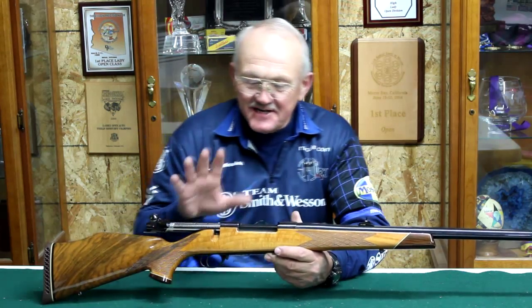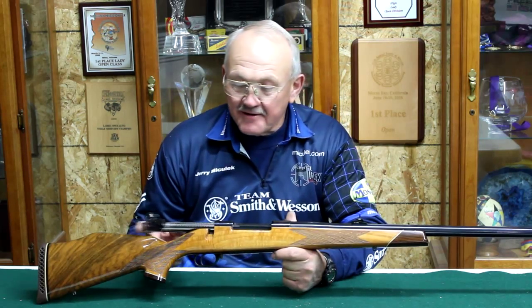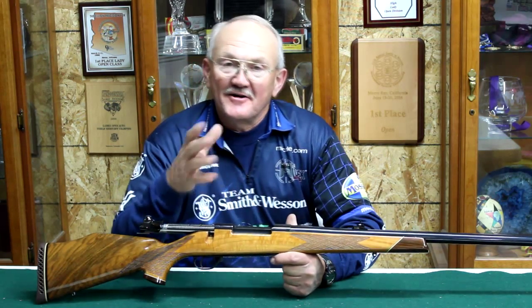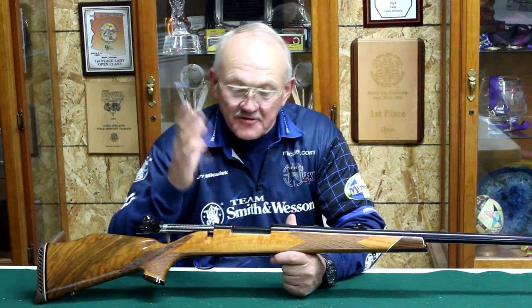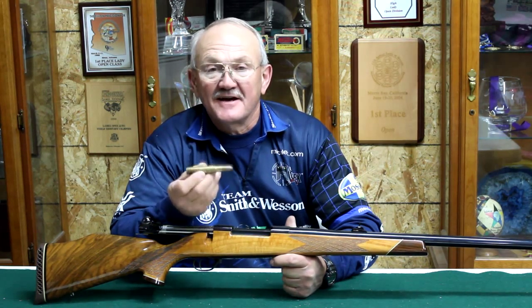Okay guys, as you can see, this is my trusty 460 Weatherby. I bought it years ago anticipating having trouble with rhinoceroses in the garden. The rhinos never came, so I had to find other ways to entertain myself with this package. So Thanksgiving was rolling around, there was a turkey available, so I figured, well, this would slice and dice a turkey pretty good.